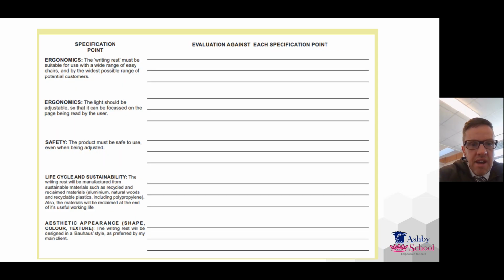And finally, then, evaluation against each point. Again, we've gone through access FM, etc. It's got kind of key points talking about what you've said in your specification. So it's just copying and pasting that down and then writing a little bit. And the specification might take you an hour, 2 hours, but it's again 10 marks, and it's a lot of marks for something relatively easy, I would say.